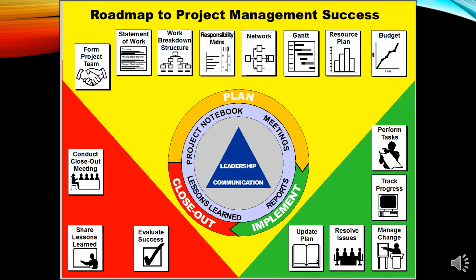Your Gantt chart, as we learned in the SIM project, it will outline who's going to be doing what during this week, or week 1, week 2, week 3, however many weeks you have in the project. The Gantt chart will outline who's doing what and who's scheduled to do what. Then you have your resource plans and your budgets.